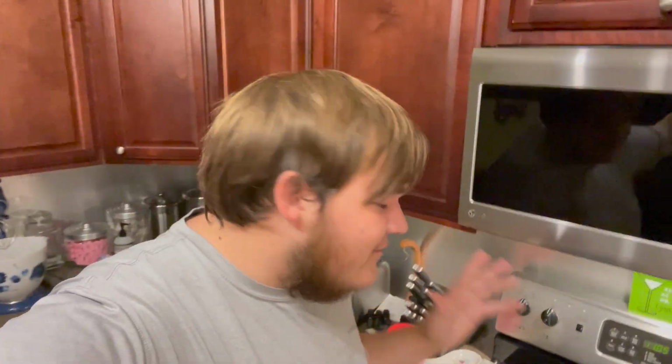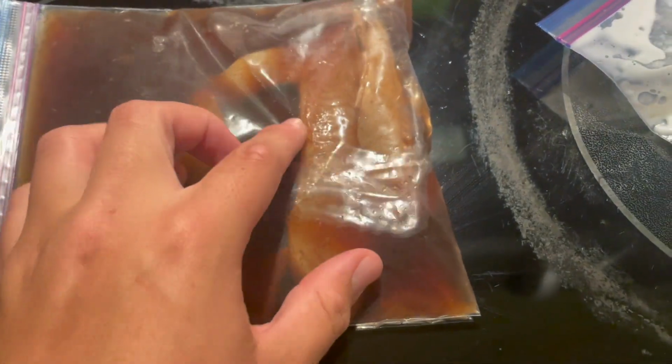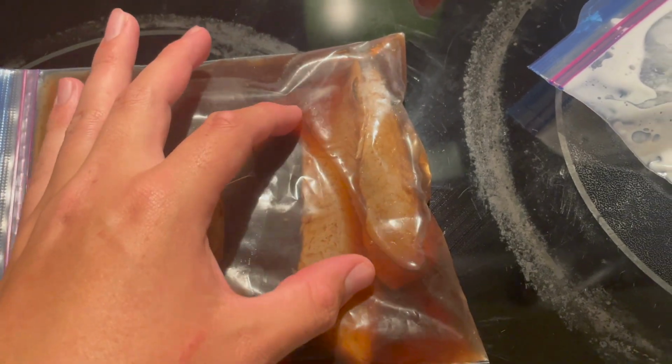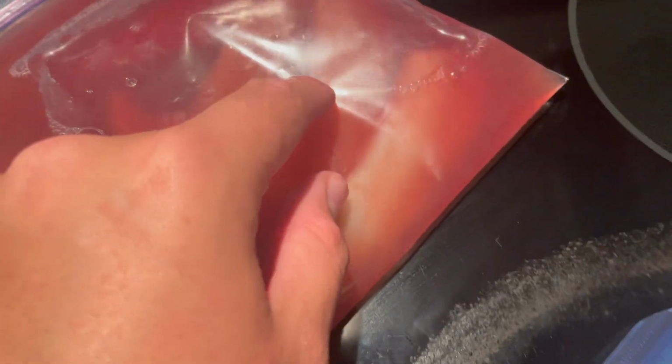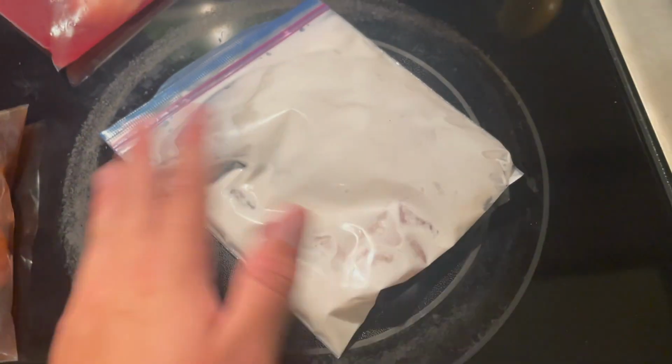All right, it has been a few hours and the fish are finally done soaking, and let's just take a look at these. And just looking at these, they look different. So I don't know if you can tell, the Dr Pepper fish are actually like brown, as with the cranberry juice fish, they're like a light pinkish red. And then the ice cream fish, I cannot see at all.